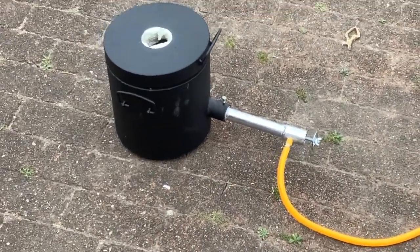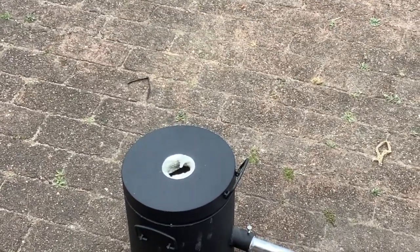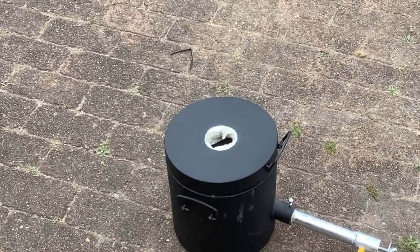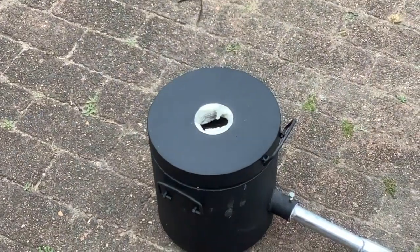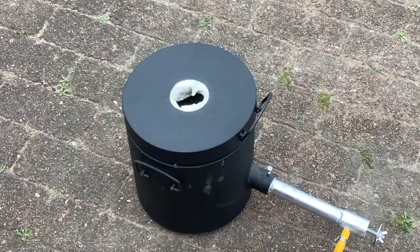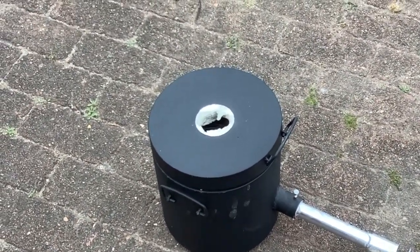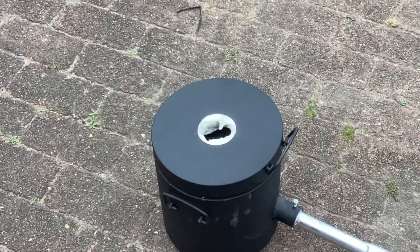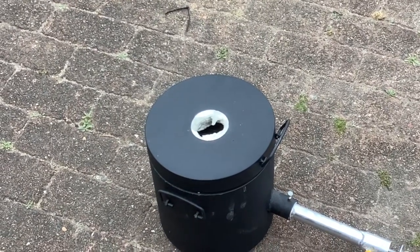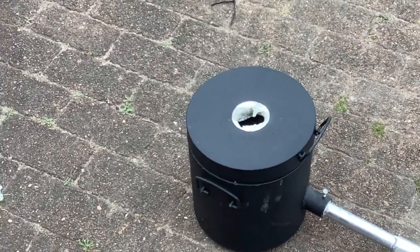There it is. Now what I've noticed is you have to slowly adjust the gas to get the air and gas content correct. But now it sounds absolutely fabulous. Let's just let it go for a while. I'm aiming to bring it up to about 500 degrees Celsius on the first burn. It seems to be running beautifully at the moment — quite amazing.